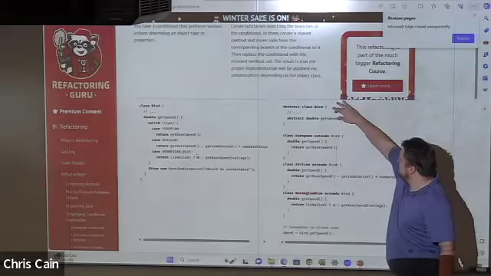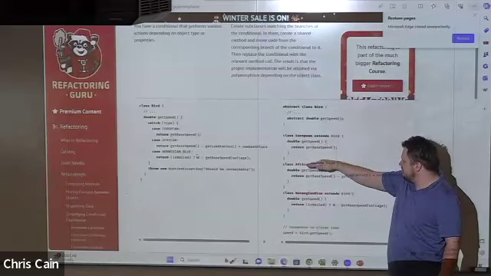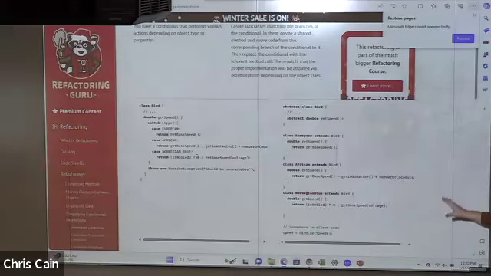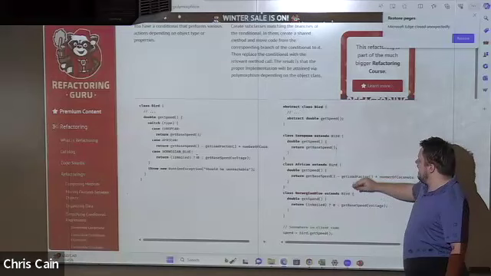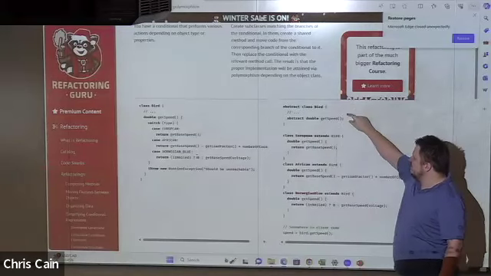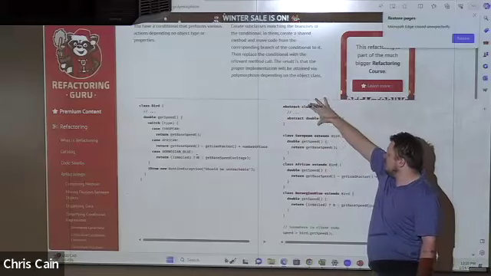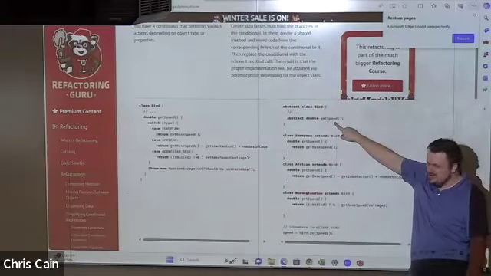So being able to do this, now we have a bird and we have a class for each subtype of bird. This means that we get a lot more functionality than we can in a switch case, and it means that we can abstract everything into the base class here, the superclass for all birds. We know in order to be a bird, we need to be able to get the speed.